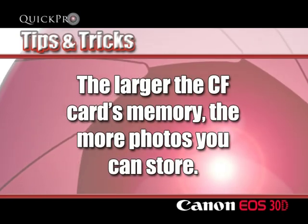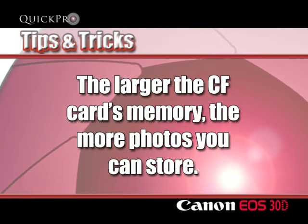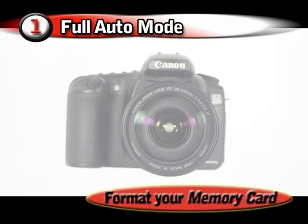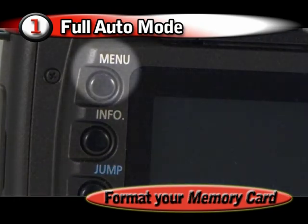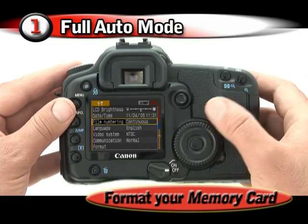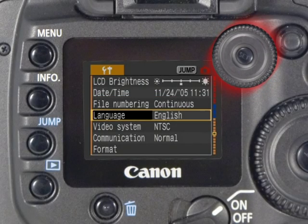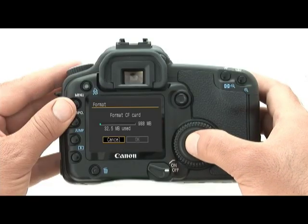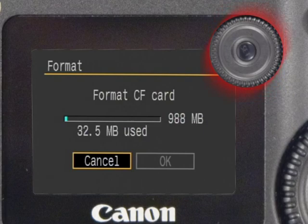Now, another tip about your battery. If you want it to keep its charge longer in cold weather, simply put it in your pocket and keep it warm. To insert your memory card, simply open the memory card slot and insert the card like this. A tip, your camera uses either Type 1 or Type 2 compact flash memory cards. These cards are available in varying sizes from 32 megabytes to 4 gigabytes from either Canon or from third-party providers.